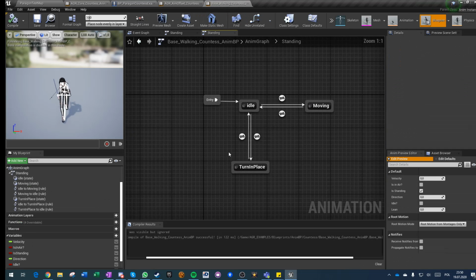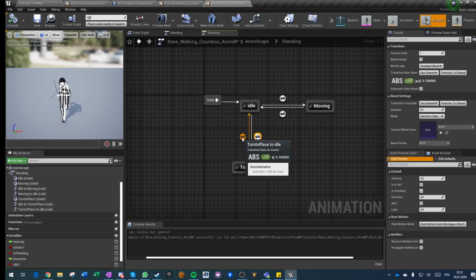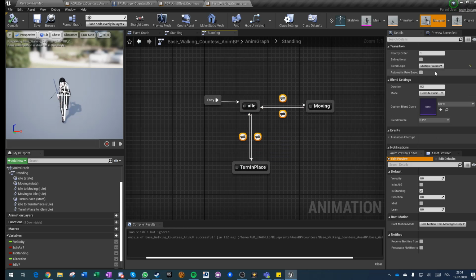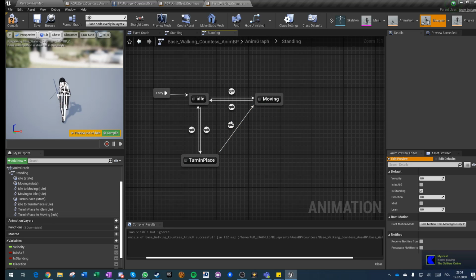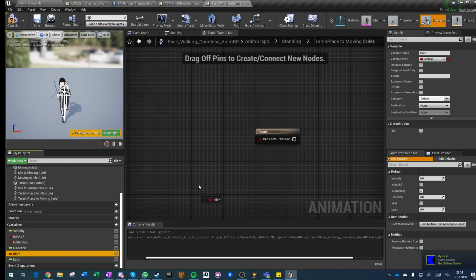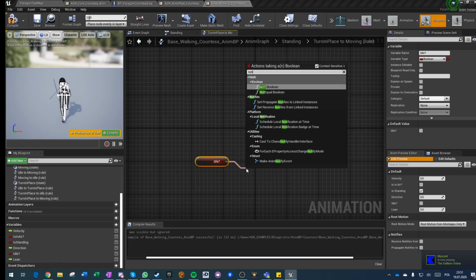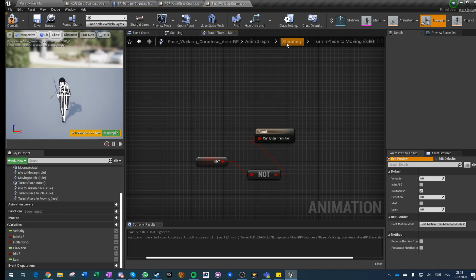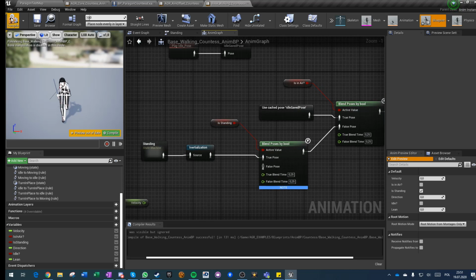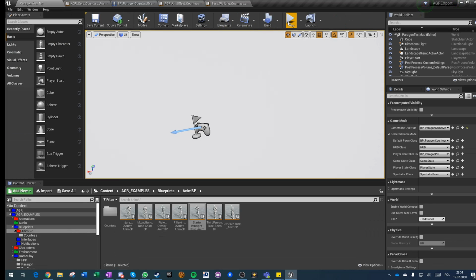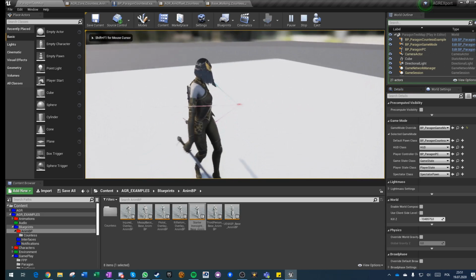Let's make a few small adjustments, like this is 0.2. Okay, all of this must be inertialization. Thank you. And here, if idle not goes straight into moving, and this one is also inertialization. And then we go here and we have inertialization. So let's see now how this turn works with inertialization.